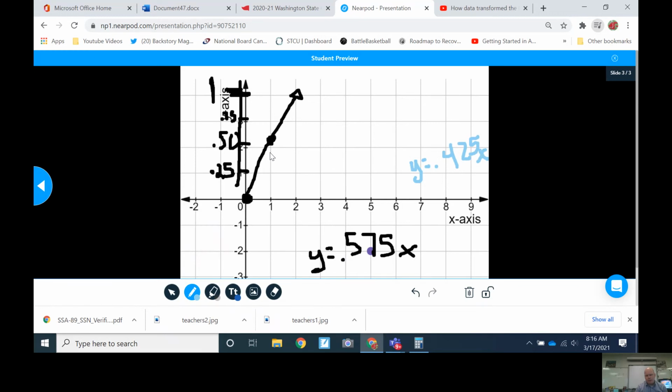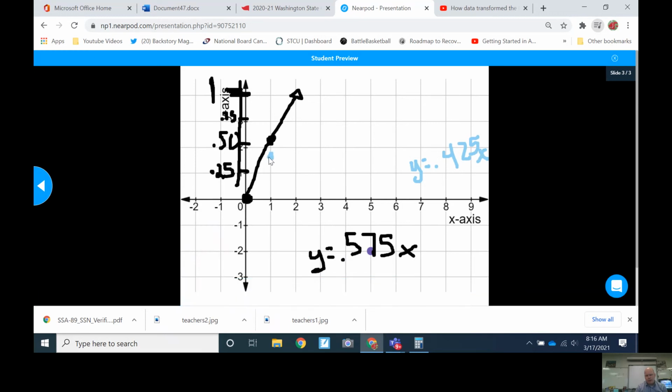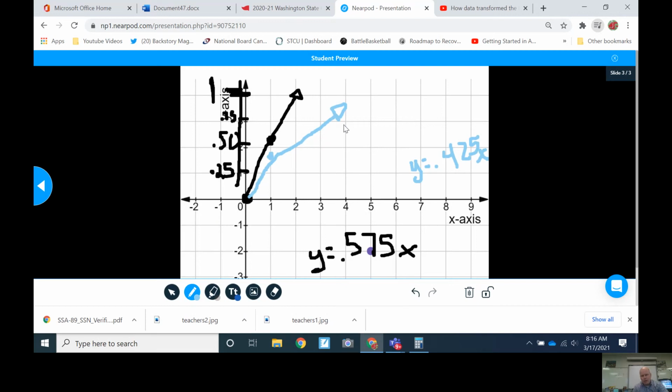There's 0.5, so 0.42 is probably right there. And then I would make my line on that. Your line's going to be straighter, obviously, but it's going to go off into infinity. Use your ruler, connect it all the way through the edge of your paper using 2 separate colors so you can see everything. And I would graph that one, and I'd be done with my field goal graphs.